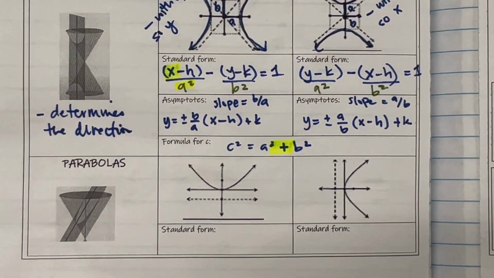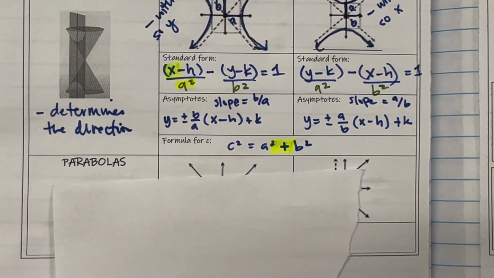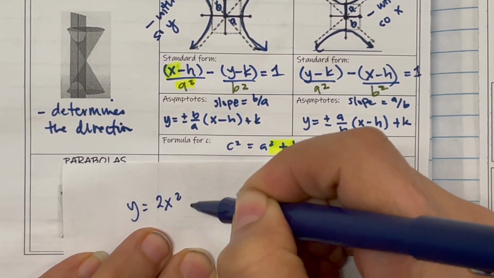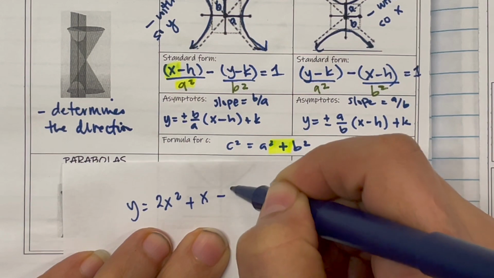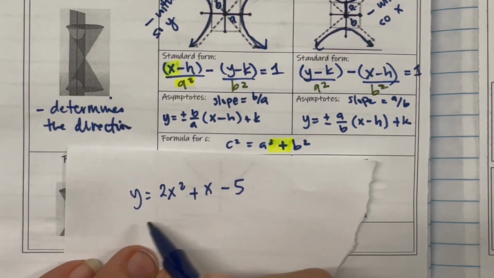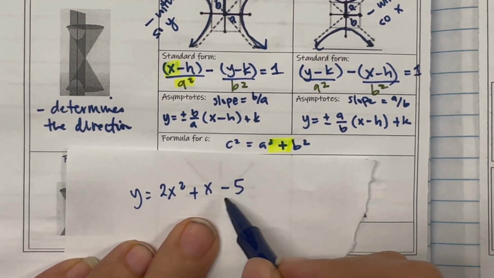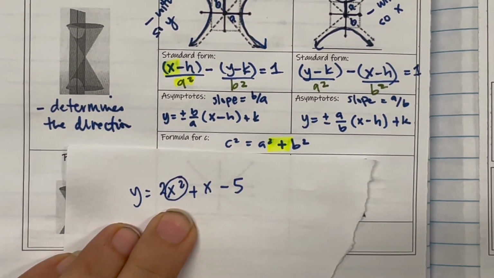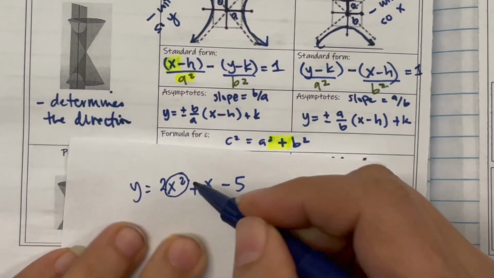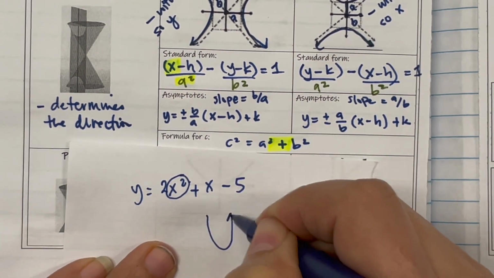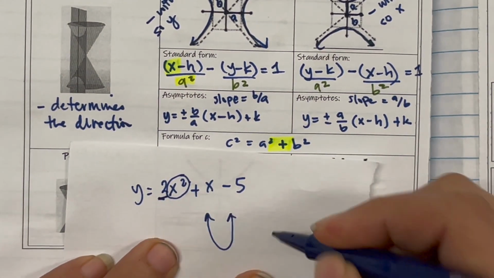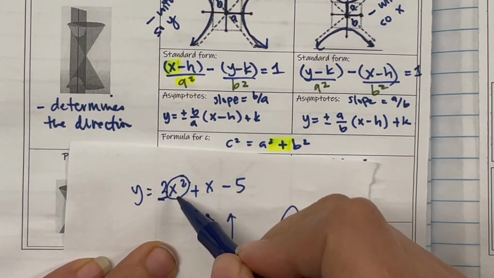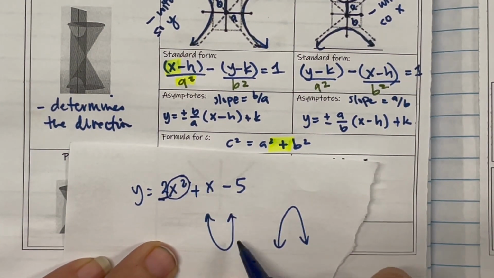All right, finally, the parabola. Now, you've done this extensively in Algebra 1 and Algebra 2, but I just want to make sure you've seen equations like this before, for example, with a minus 5. This is a parabola in standard form. And notice, this is what you're used to. You have an x squared. So the x is squared. So these are the kind of parabolas you've dealt with before, whether it's up if A is positive, or down if A is negative. So anytime you see the x squared, you're dealing with an up or down.